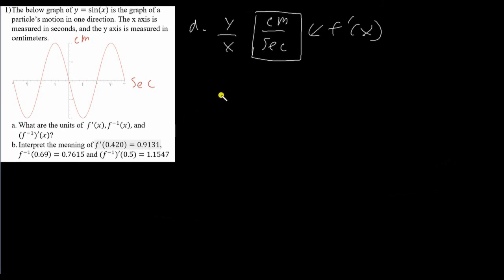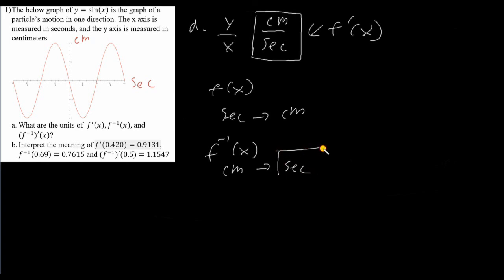And then for the inverse, f negative 1 of x. So when you are looking at f of x, right, we're mapping seconds to centimeters. Our x value that's being inputted is seconds, and we're outputting a value in centimeters. For the inverse, it's going to do the exact opposite as you'd expect. It's going to input a value in centimeters and output a value in seconds. And those output values, that's the units of the inverse. So this is the units of f inverse of x, because it's going to output a value in seconds.